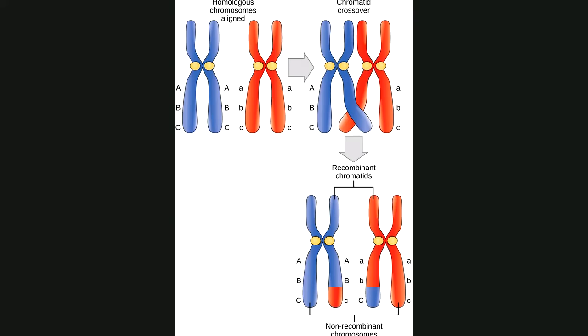All right, so this is what I was talking about. Let's make sure that we understand that what we're looking at here is something that we call recombination. We also call it crossing over, because that's essentially what's happening. And this does not occur in mitosis. It occurs in meiosis, and it occurs in the very first phase. It occurs in prophase 1 of meiosis.